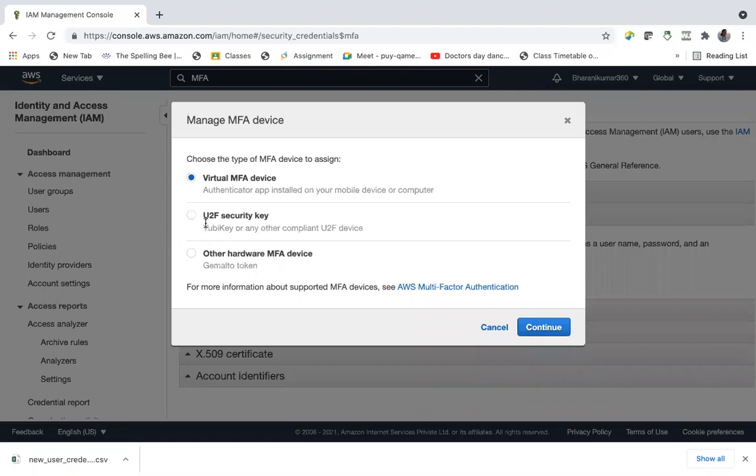You can bring and set up those devices, and other hardware like Gemalto tokens. When you insert the device into your laptop, only then will it get verified, and then you can connect to the cloud. So let's see this YubiKey, and it's a U2F device.